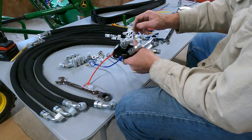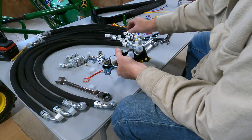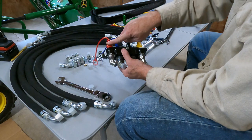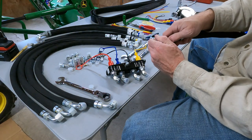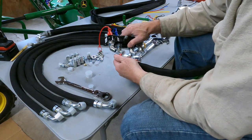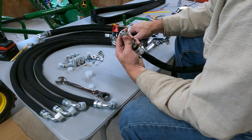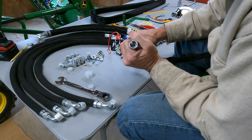We gotta mount the lines. So we'll pop that off. That's got an O-ring in it. So now we're going to be looking for red. So we'll do the red line. And it's flat, so that O-ring is going to go against this flat inside.